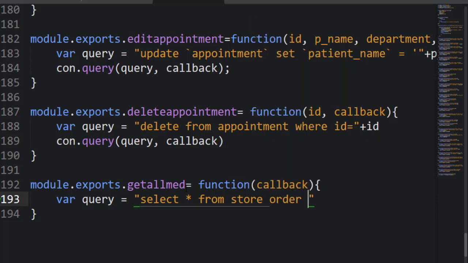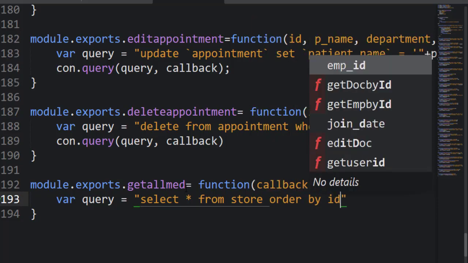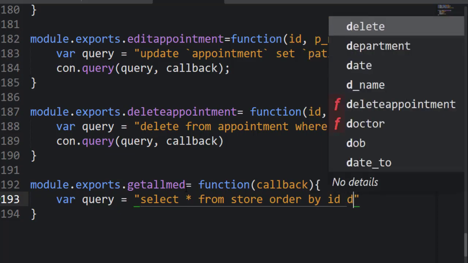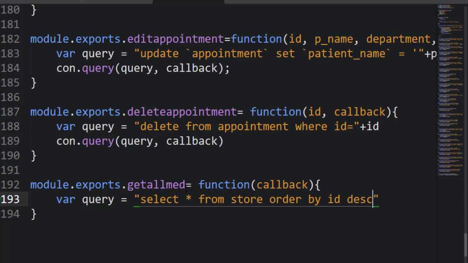So order by ID. We want to start from descending order now. That's what I'm trying to do here. I want to get it from ID, if it's 1, 2, 3, 4, 5, but I want to get the listing from the highest down to the lowest. Order by ID descending, that's from descending order now. So that's what we need to do there.